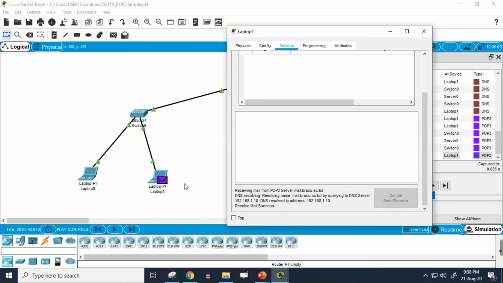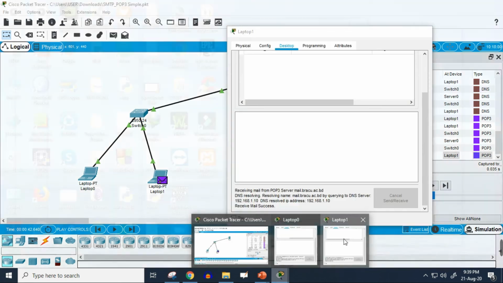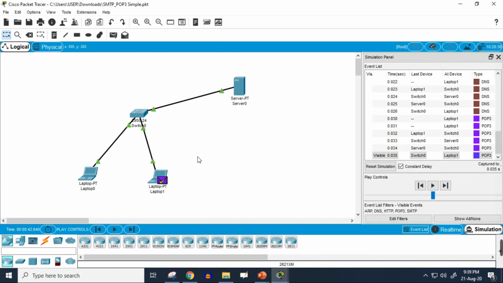Before this tick sign, we did not see this message, because this user still didn't know what was happening on the internet, and still didn't know whether she got the message or not. But right now, since the email has reached the designated receiver, it is showing a message known as receive mail success.